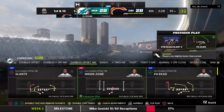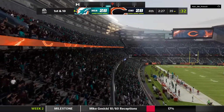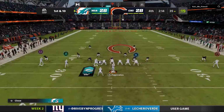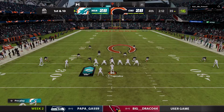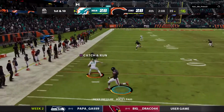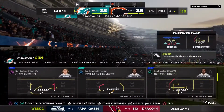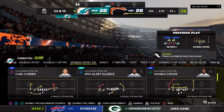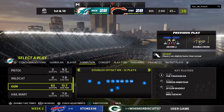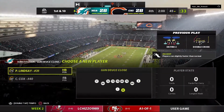I like what I'm seeing from them here. Tie game in the 4th quarter. They understand the situation. They don't need to be in any rush. Go ahead and huddle up and run your offense. That last completion put them in a nice position to take the lead in this game. 2 and now on 1st down. They'll get this to its tight end, Gesicki. And he'll be tackled right on the chalk of the 45. It's another 10 yards on that one and another 1st down. Getting down to the good stuff. All tied with 2 minutes remaining on EA Sports.